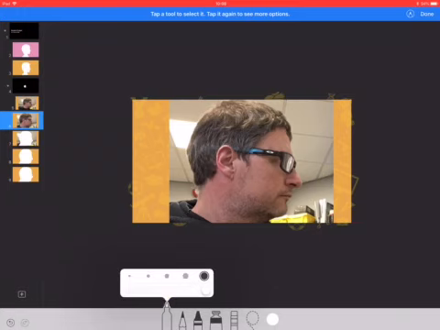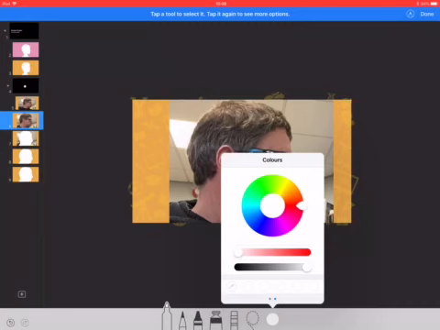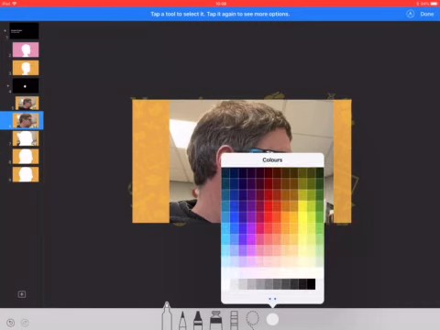I'm going to go for the Apple theme and use it as just white. You can see over here is the colour that's selected, but I can also play around with that and play around with different colours just by flicking around. I'm going to use white though, as I say.